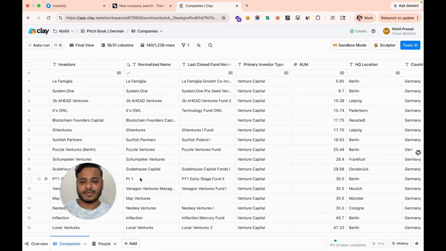Hope this helps. We can do this for any other platform like Crunchbase and Apollo, and so many data platforms are available. But yeah, I hope this solves something, and you don't have to manually start mailing 140 to 2000 people every time. We can just use this table and start. You just create a copy, you can download it from here and just upload it to Smartlead instantly, and you can start getting some great results.